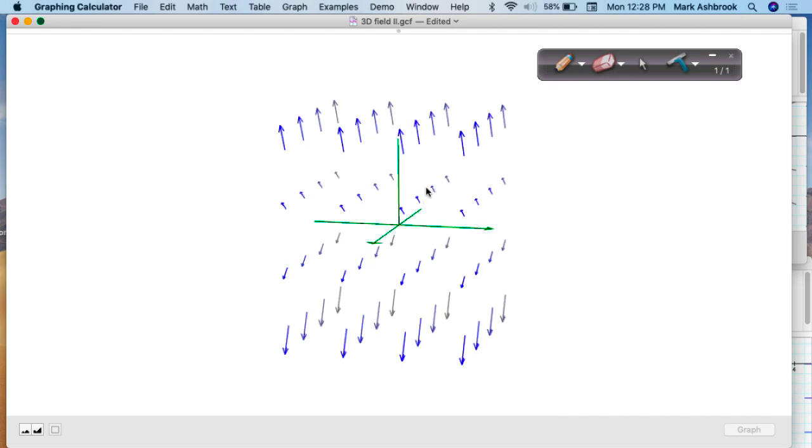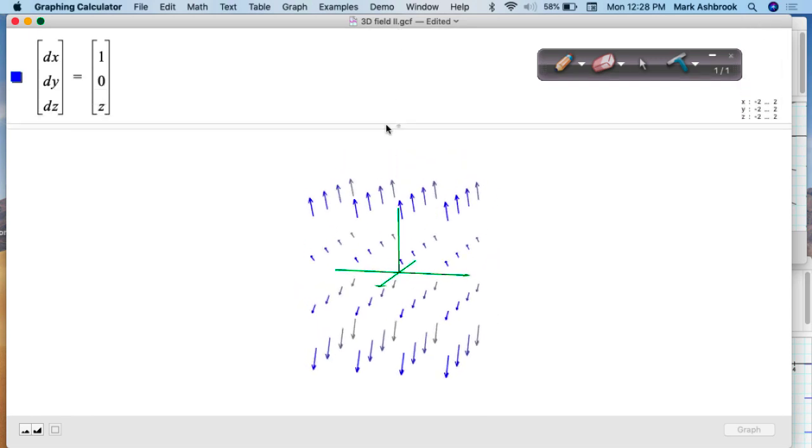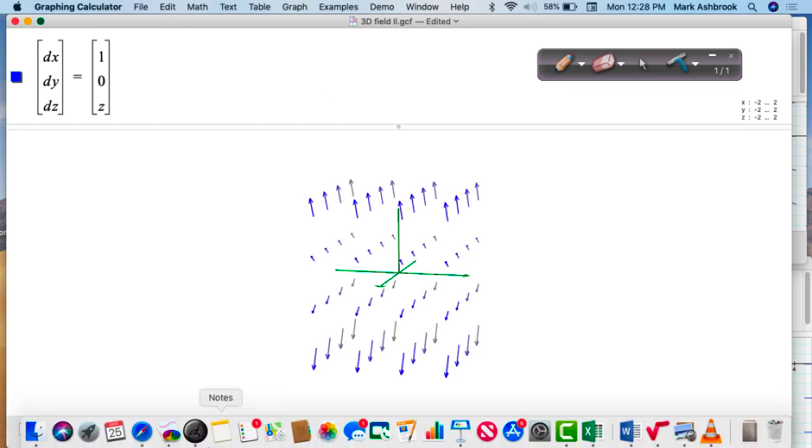You have these in WebWork, so I want to give you some practice. But this is really good. They're super good problems for understanding what a vector field is, because you really have to work at it: if the location is here, the vector is here. So it's all about each location determining a vector. 1, 0, z. All right, let's do another one. It's slightly harder.